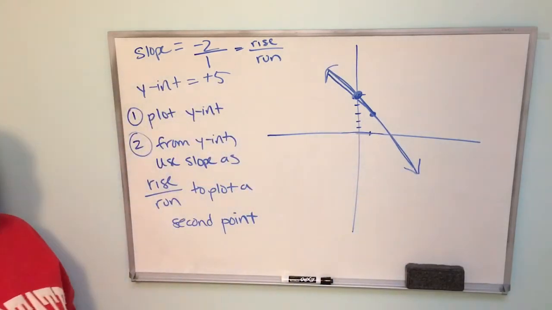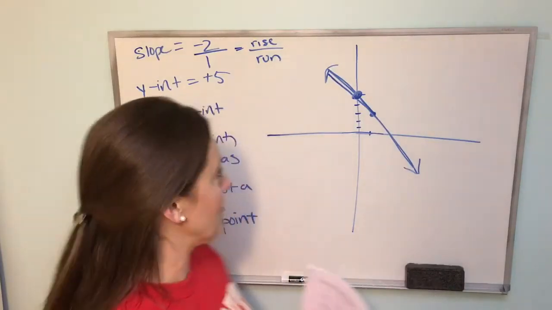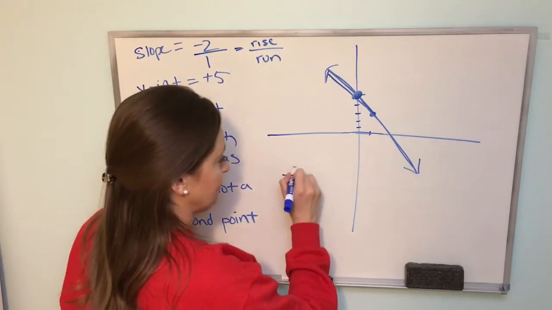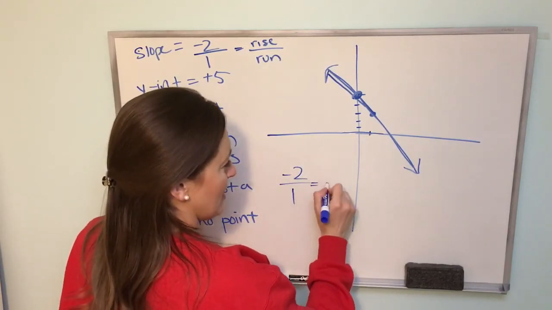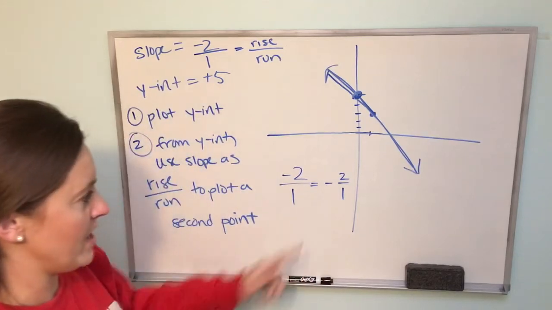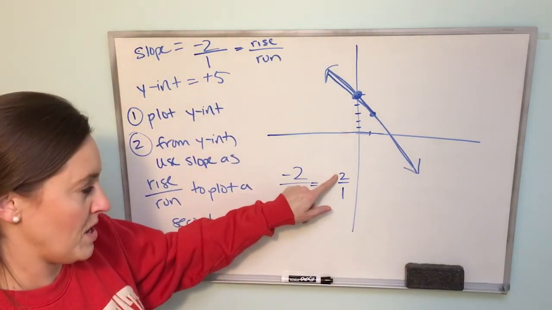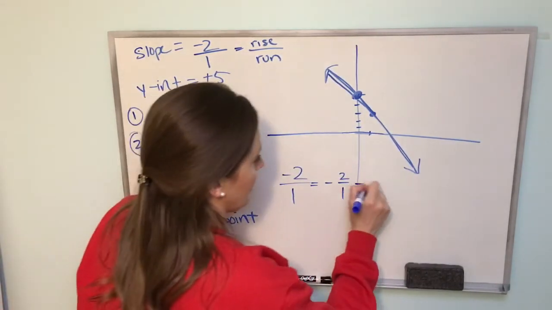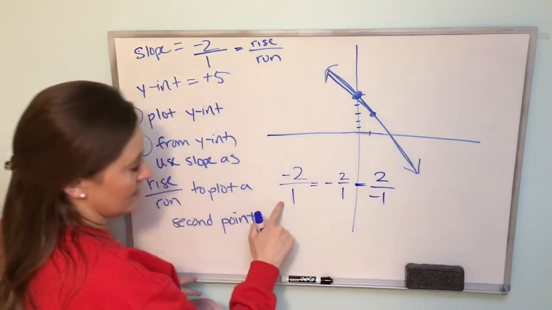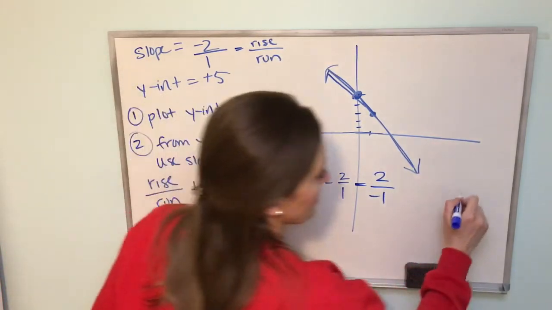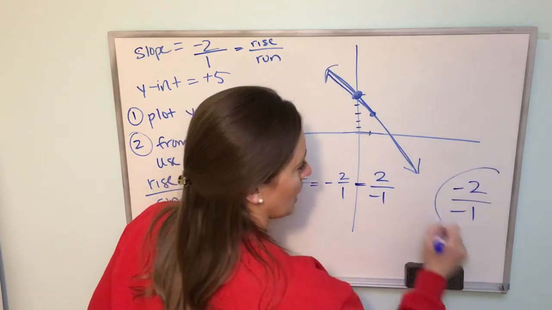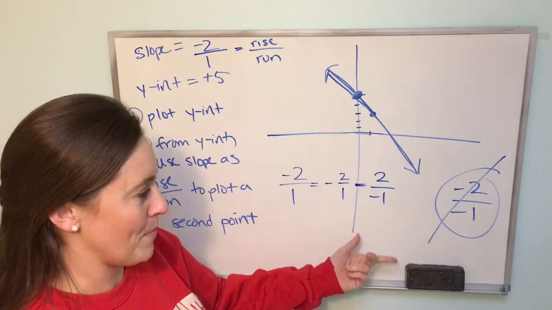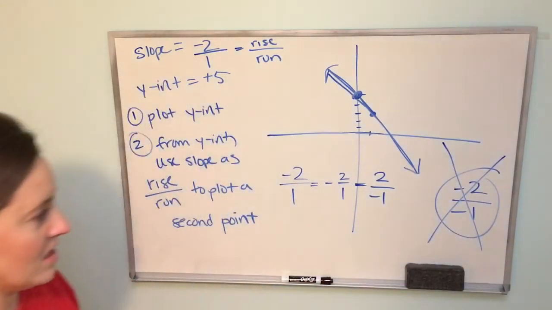A couple questions that I'm going to answer, even though we didn't necessarily ask them. Well, this is a -2 and this is a +1, but we all know that -2 over 1 sometimes looks like this, -2 over 1. Where does that negative sign go? Does it go up here? Does it go down here? Does it go both? There's only one wrong answer. This is okay, and this is okay. The only one that's incorrect is this. Why? Because a negative over a negative makes them positive, right? So this is the wrong thing to do.